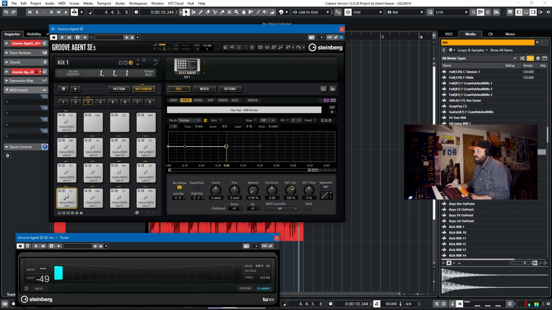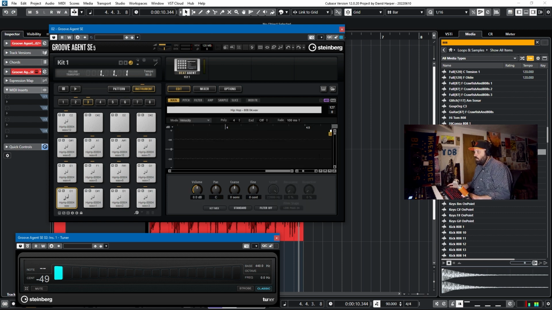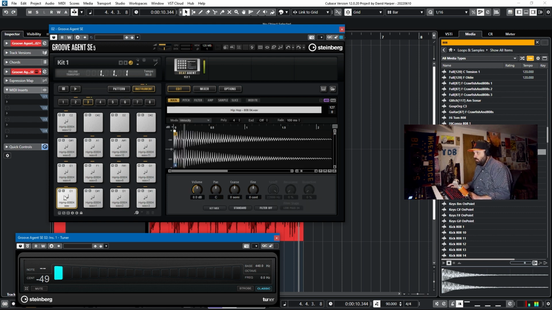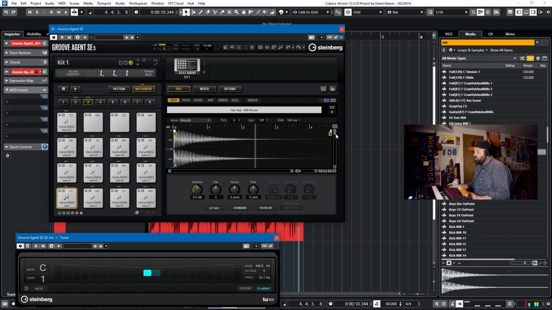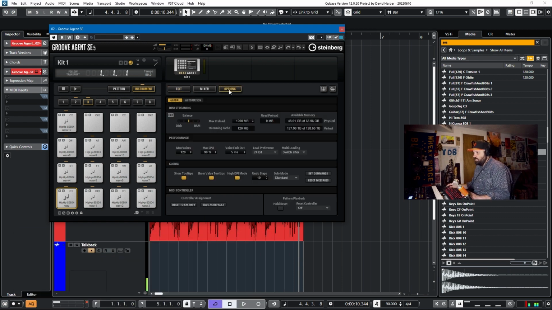But if you listen, the sample is very long, so you can hear it overlapping. So what could we do? We could shorten the sample, but what I like to do with 808 bass is the following. I like to go to my options, and just allow one voice to make it monophonic. Now, if I replay the scale, you'll hear as the second pad plays, the first pad shuts off. And you don't have that echo effect of one sample finishing as the other sample starts. So that's my other tip.